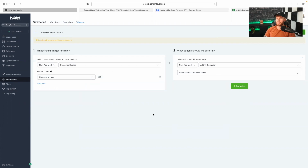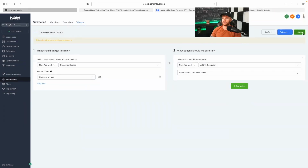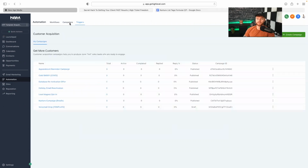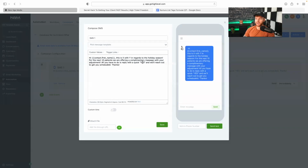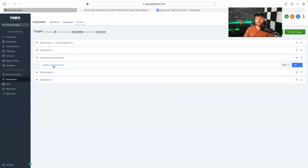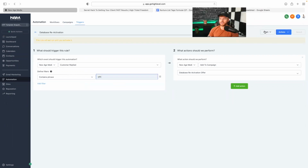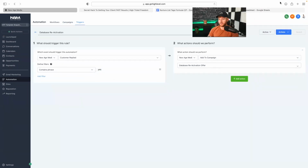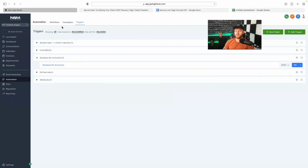So basically what you're saying is, whatever keyword you use inside campaigns right here, so you could have this, yes, you could have this Xmas, you could have this HTF, you could have this Justin has the best hats in the market, whatever it is that you wanted to put here, that keyword needs to be right here so it triggers it. So this one's yes. What's going to happen is when someone says yes, it's going to add them to the database reactivation campaign that we just set up. So that is the main things you have to have.